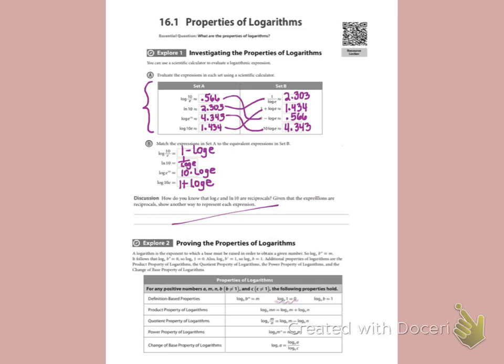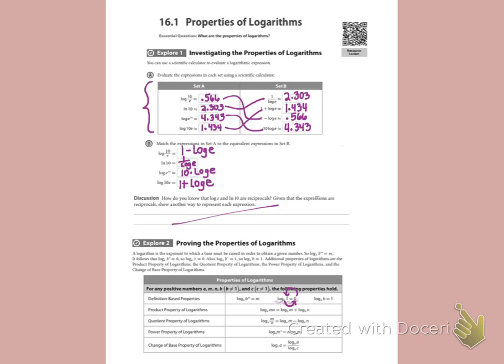The first one, I think probably the one that we've used most often, was the middle one. The log base b of 1 is equal to 0. So remember, what that's really saying is if you take this base of b and you raise it to the 0 power, you'll get 1. Remember, that's true of every single base, because it doesn't matter what the number is, as long as it's not 0. If you raise it to the 0 power, you'll always get 1.